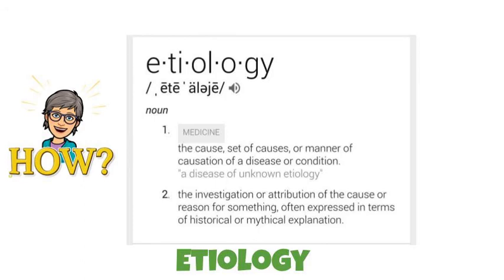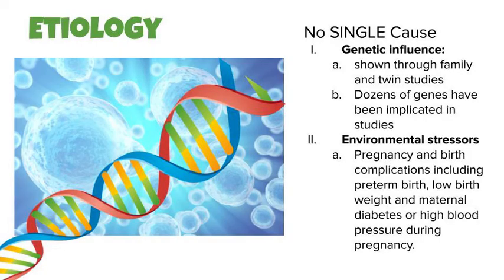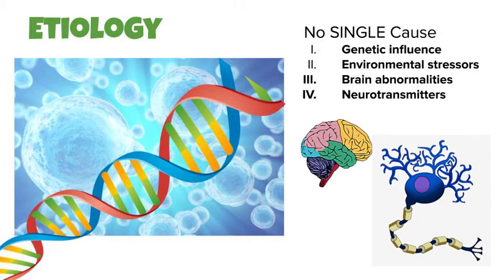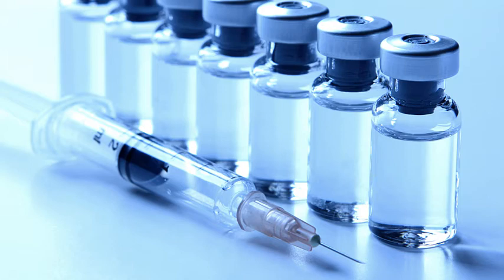When we look at suspected etiologies, we know that there's no single cause for autism spectrum disorder, but the genetic link is the strongest predictor, and this is based on research of family studies and twin studies. There's also some suggestion that environmental stressors may affect this, as well as brain abnormalities in the cerebellum, the cerebral cortex, and the brain stem. Neurochemical research investigating neurotransmitters in the brain also indicates some neurochemical links, and vaccinations have not been scientifically linked to ASD.